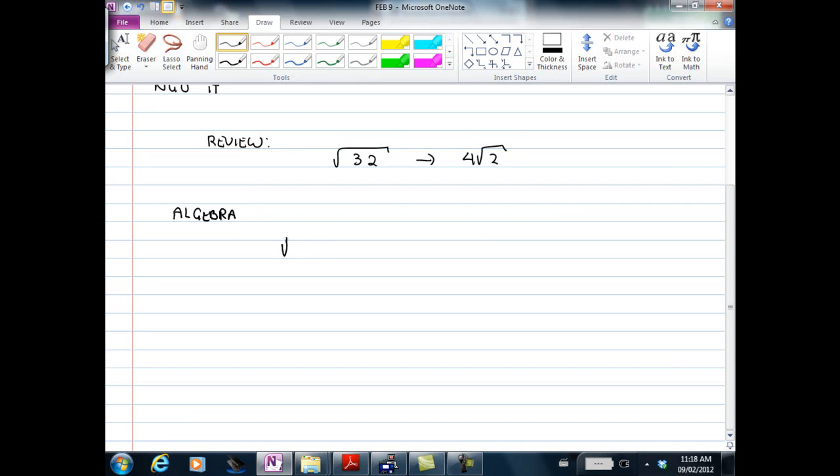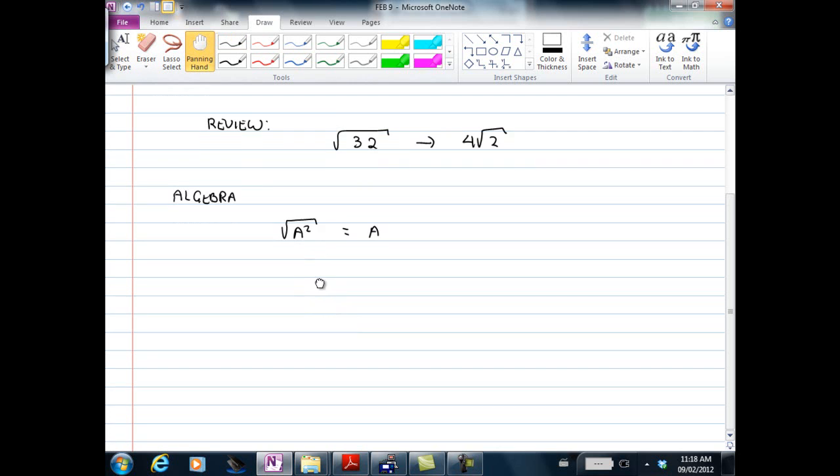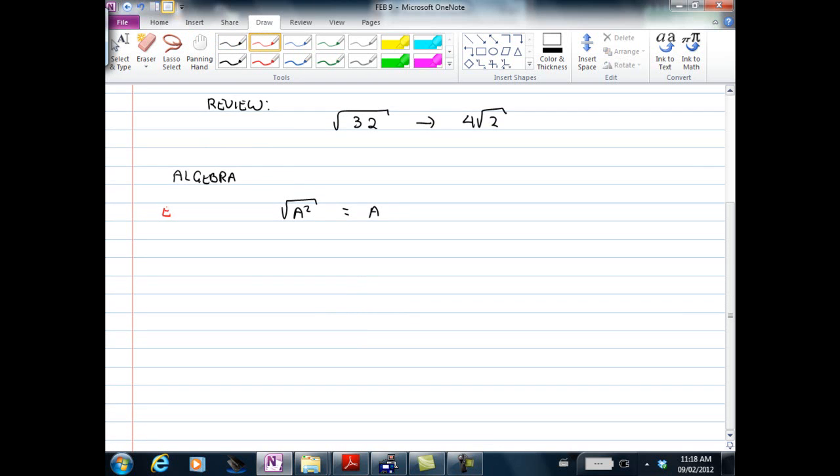If I ask you, what's the square root of a squared? A. Because A times A is simple. Some of you say, that's so easy. Let's do something cheesy, because easy is just too boring. What if I give you the square root of A to the power of 4? I'm going to pause it right here. The answer really is A squared, which is correct, because A squared times A squared gives you A to the power of 4.